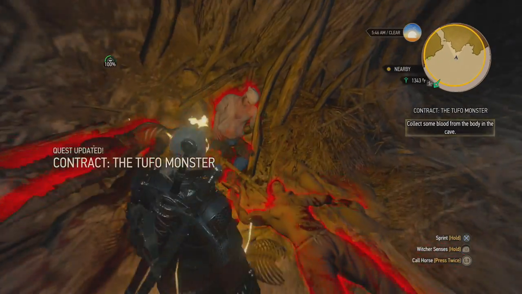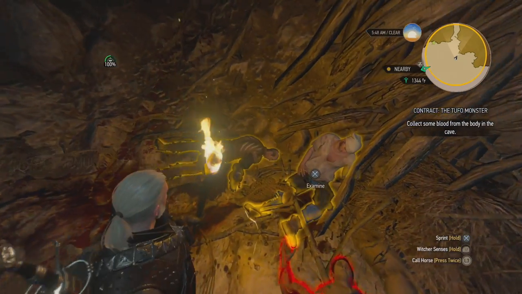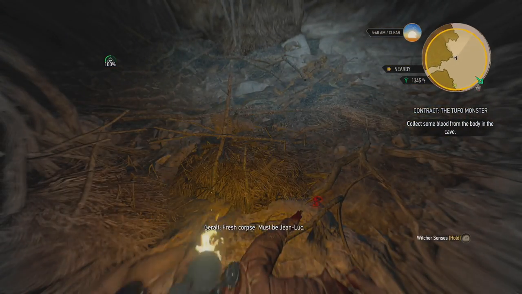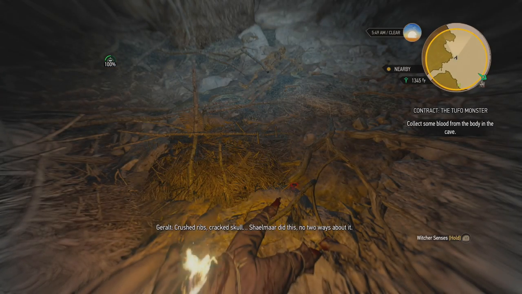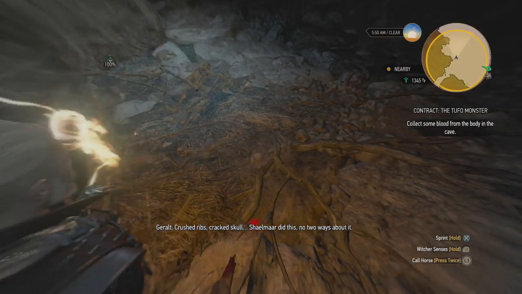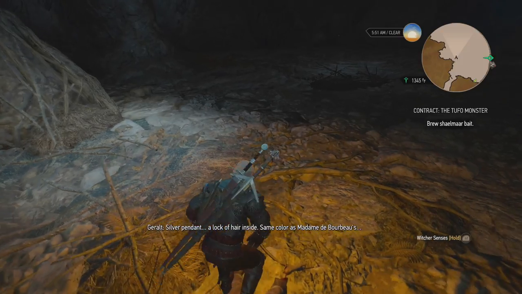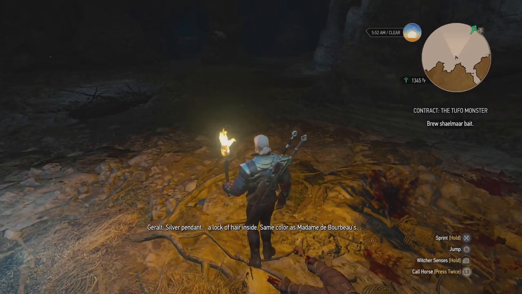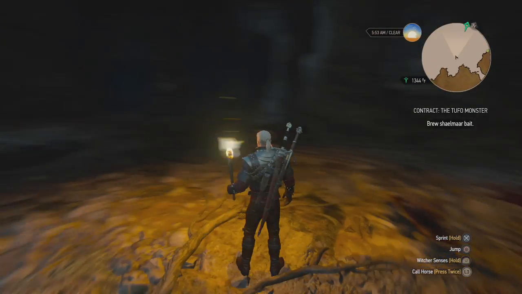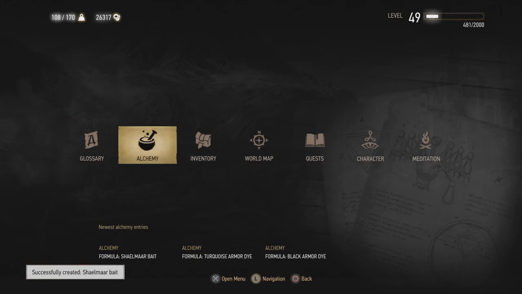Okay, so here we have victims. Highly decayed, partly eaten. Been lying here a while. So not fresh enough, probably. This guy? Fresh corpse. There we go. Must be Jean-Luc. Crushed ribs, cracked skull. Shalemar did this. No two ways about it. And there we have the silver necklace as well, so let's take that as well. A lock of hair inside. Same color as Madame de Bourbeau's. There we go. So they were having an affair. So brew Shalemar bait. Just a few of the mushrooms and the human blood. And there we go, Shalemar bait complete.